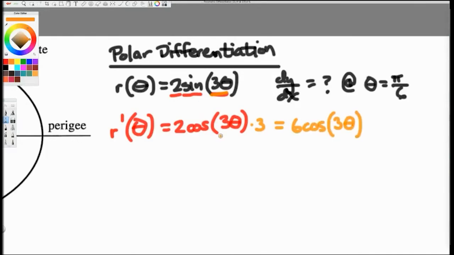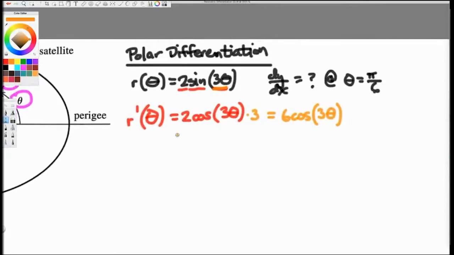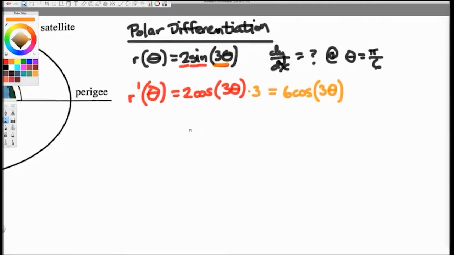This should be nothing to you because you've seen this before. Like, this should not be difficult. If it is, then you are definitely going to want to review chain rule because it's not going to go away anytime soon. It's going to be used extensively in further units as well. So definitely review that. It's not just a one-time thing.